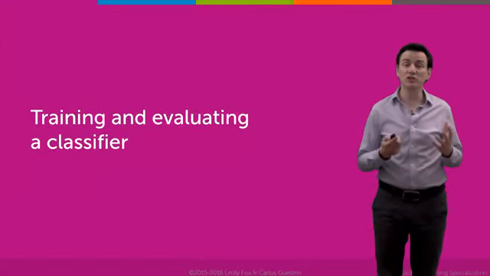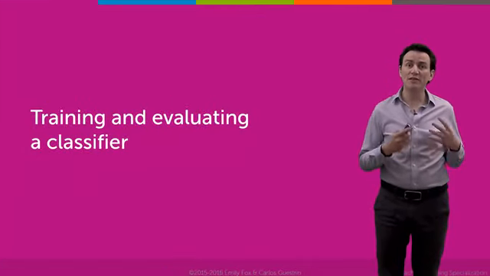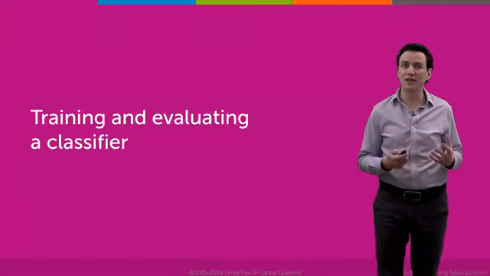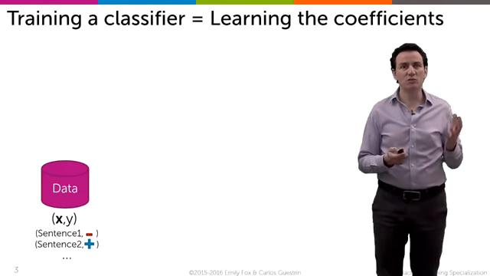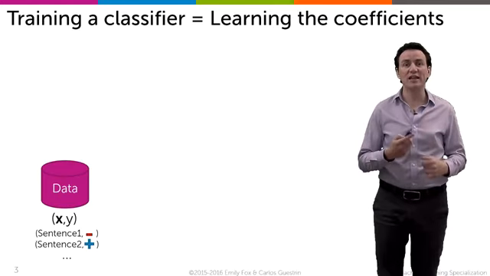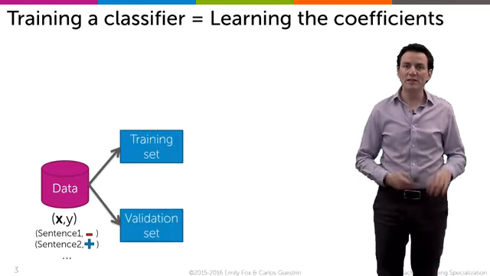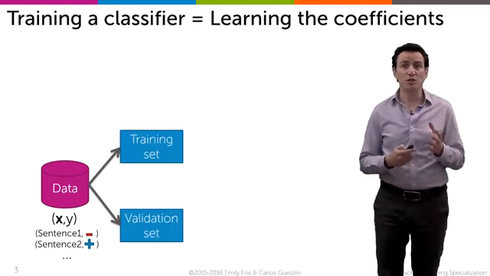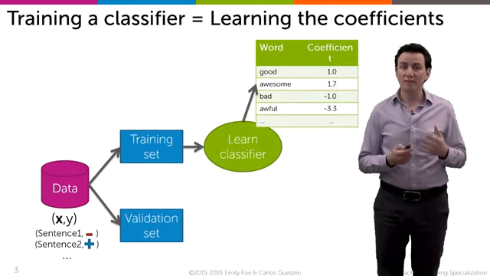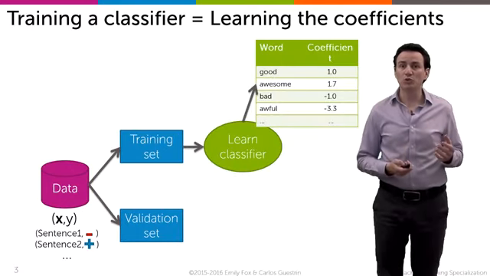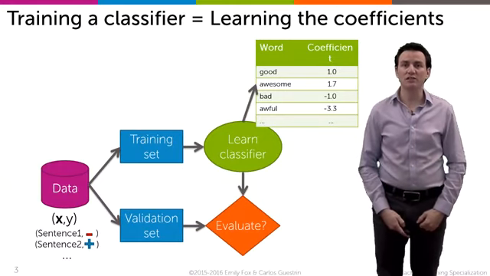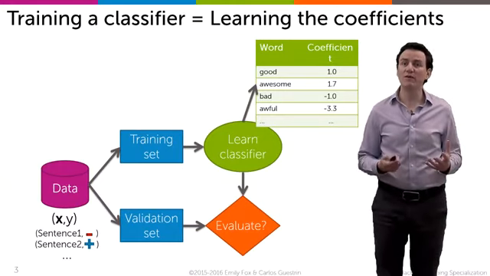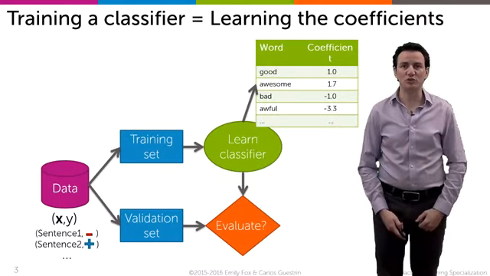In order to explore the concept of overfitting, we need to better understand how we measure error in classification in general. So for a classifier, we typically start with some data which has been labeled, let's say, as positive or negative reviews. Then we split that data into a training set which we use to train our model, and a validation set which we then take the results of that learned model and use it to evaluate our classifier. So let's talk a little bit about evaluation of a classifier in general.